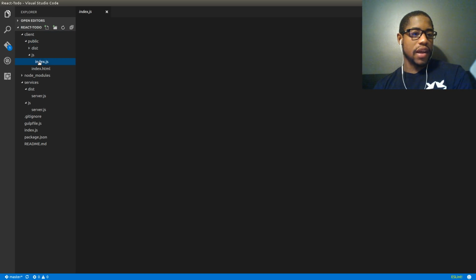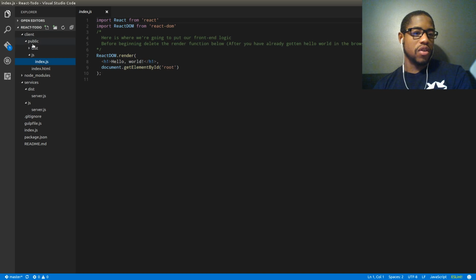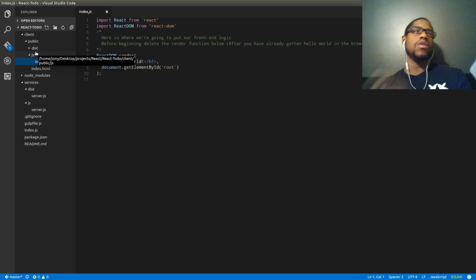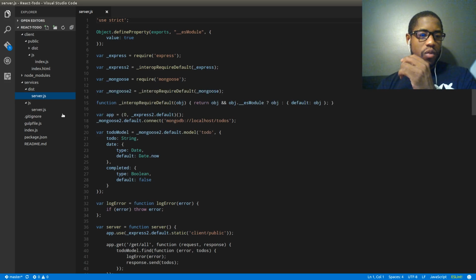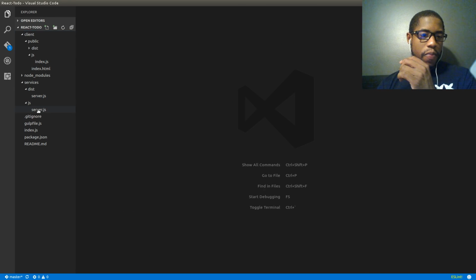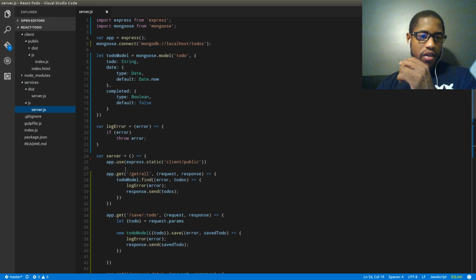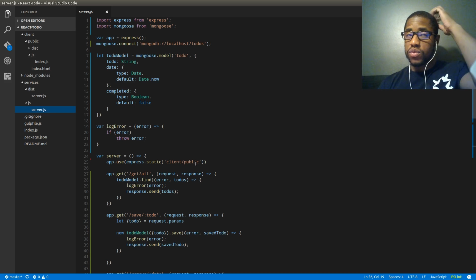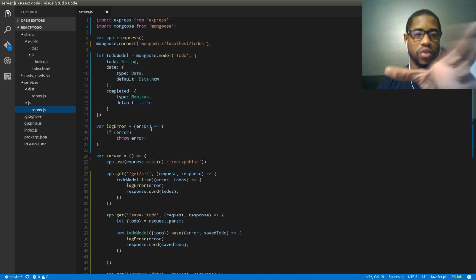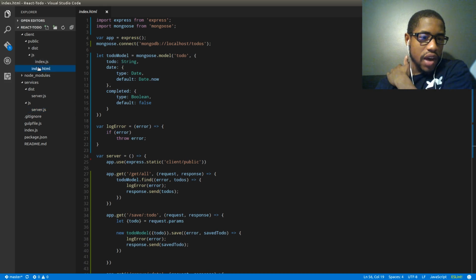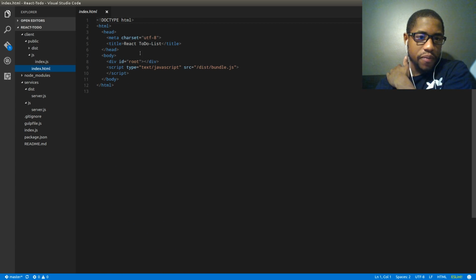Like I explained to you earlier, all the front end stuff gets served from public. Why? Because we want to send those files to the browser. So this is what this line is doing here. All the files in the public directory are getting sent to the browser, and it starts loading here, right?